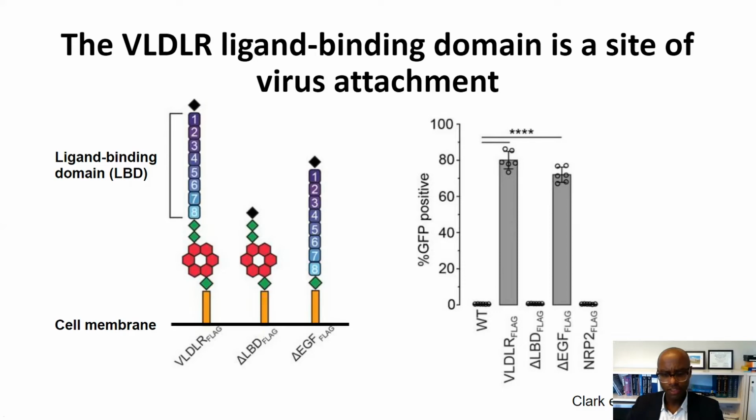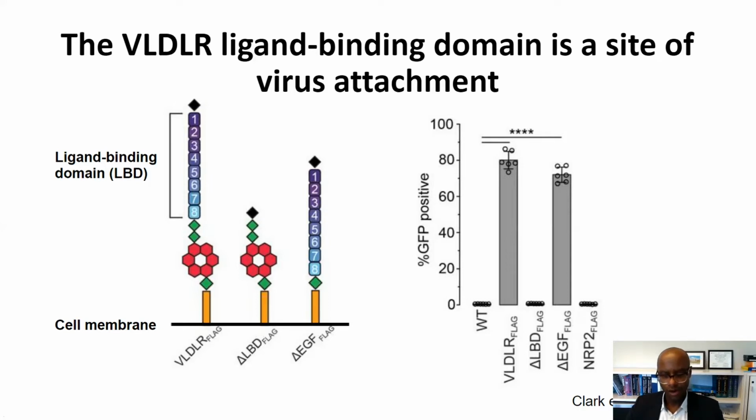And so what you'll see here in this case is we have wild-type K562 cells. I should add that these are chronic myelogenous leukemia-derived cell line that's poorly differentiated. And whatever alphavirus we've thrown at them, usually there's very little to no background entry. So this is what you can see here with the wild-type K562 cells. There are no GFP-positive cells when we challenge these cells with Semliki Forest virus, RVP.